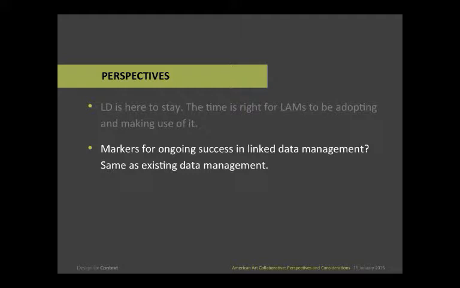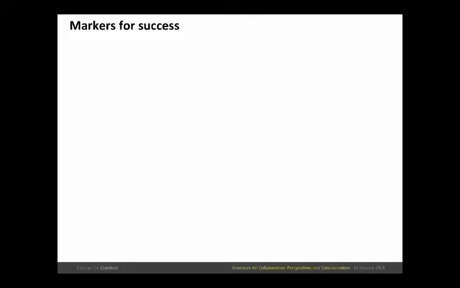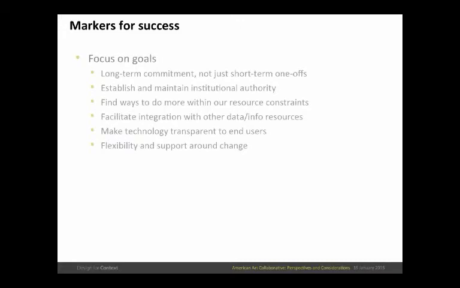So what are our markers for ongoing success in the management of linked data? Well, we would suggest that it's the same as existing data management principles, that the fundamentals don't change. And when we look at these markers for success and focus on our goals, we're thinking about things like long-term commitment, avoiding one-offs, and making sure that whatever we build is accomplished with a long view in mind. We want to give ourselves the potential to operationalize whatever we build whenever possible.